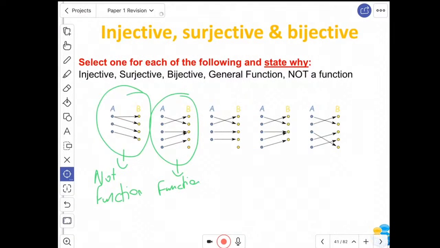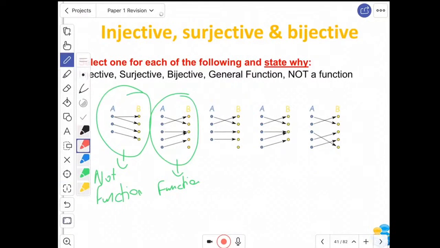Okay. Other terms that you will need to be familiar with in your functions chapter are your domain and your range. So this would be your domain, and this would be your range, okay? So your range are all the values that you actually use, and then this one included down here, this would be your codomain, so all of your possible outputs.